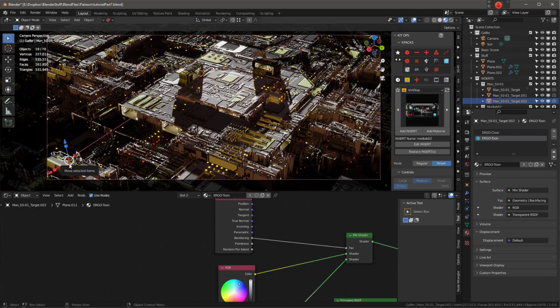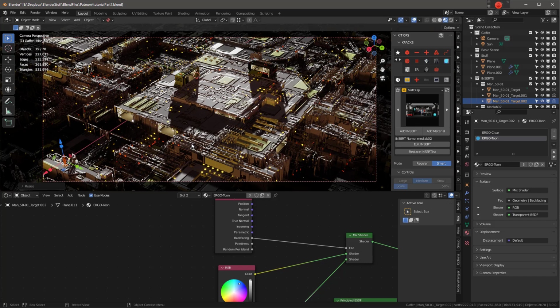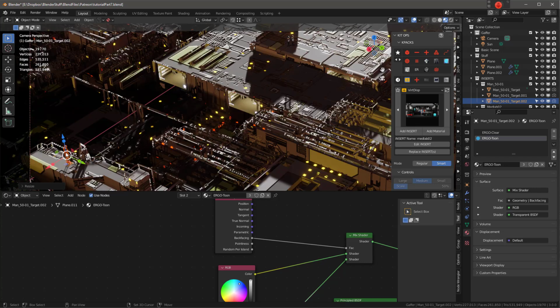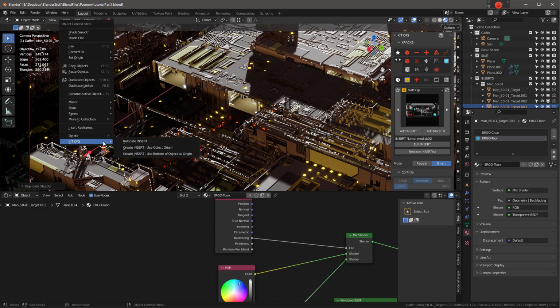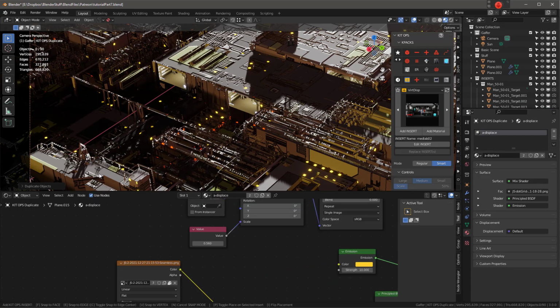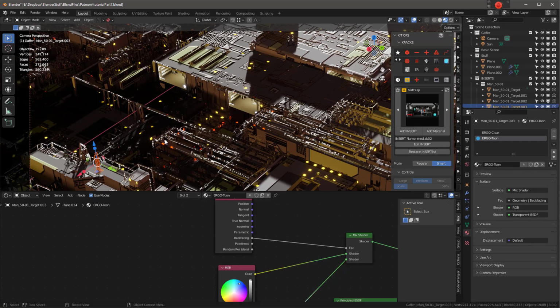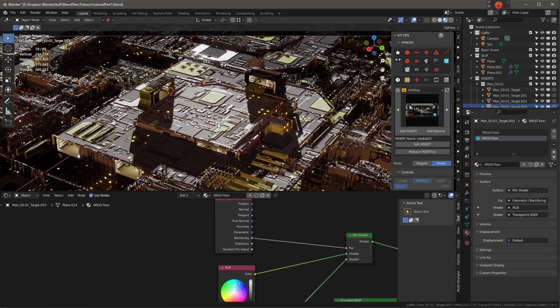Now I can cheat if I want and hit the S button to scale him, make him just a little bigger, even though it's not 100% accurate. It'll probably work fine. Maybe I'll say Shift D and put another one here, right click on him, say relocate insert, and stick him right on there. So there we go.